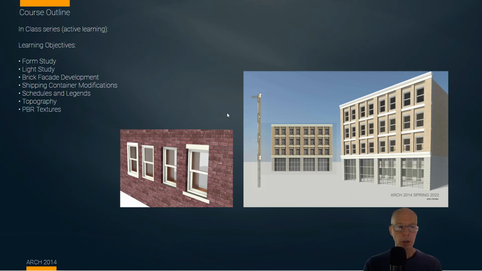We spend some time looking at brick. We do two different experiments. I make a big point out of students with thin brick today. People are placing windows with trim over the face of the brick, but that's not historically accurate to the way brick systems are constructed. So I show them how they can take that same window and recess it, and then build sills and lintels. So they just do a quick study on that.